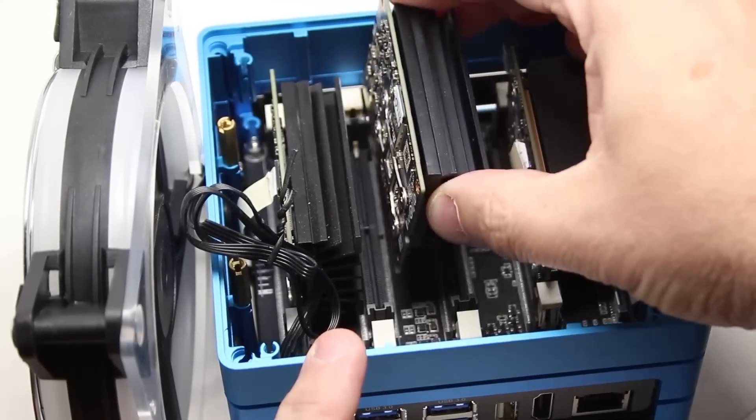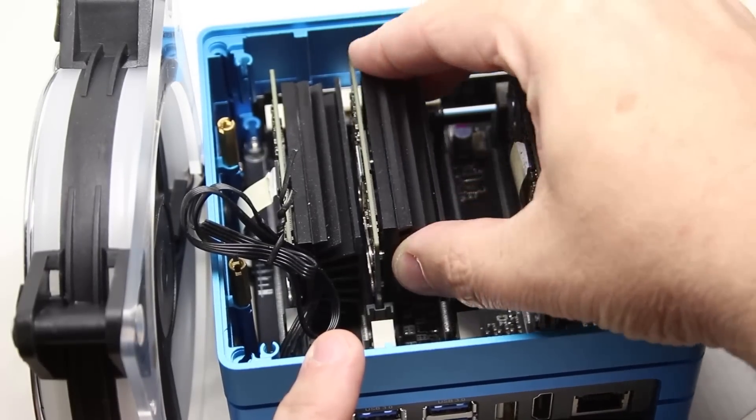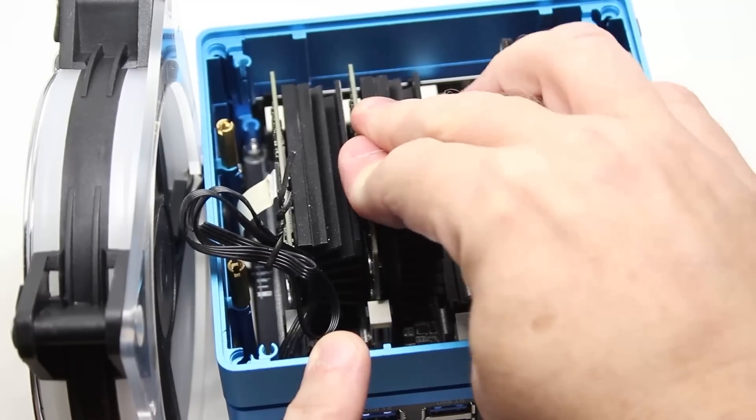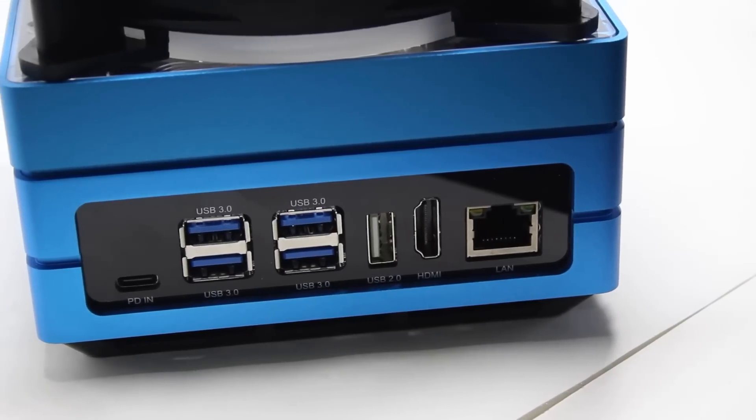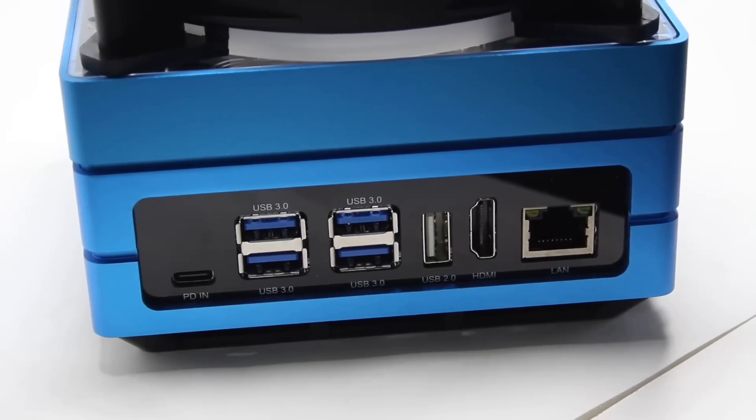The hardware setup is really simple — you literally just take your modules, slot them in just like you'd be slotting in memory in a PC motherboard, the little white wings click up and it's connected straight away. Once you've got them all in, you power it on with that power delivery USB-C and it all starts to boot up, with little LEDs on board telling you the state of each module. On the outside of the case there is an HDMI connector and some USB ports.